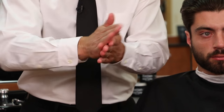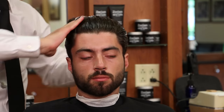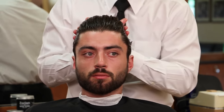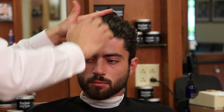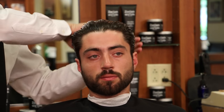We want to get that through there really good — spread it thoroughly throughout — and then I want to take my fingers first and get it right down to the roots. After we get it down to the roots, it's still on your hands really good, so we want to really press that down and slick it back. This is going to show off the shape of the haircut and show off the taper as well. We want to get that again right down to the roots, slick it back, and at the end we're going to give it just a little bit of lift in the front. But first we need to comb it all the way through.